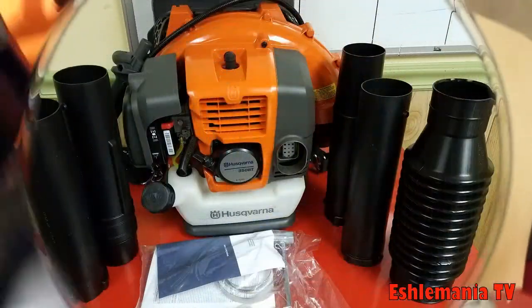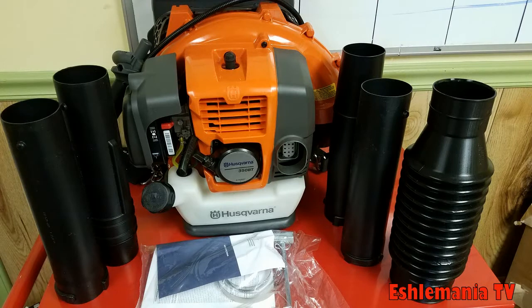So here is all of the contents from the box. You can see we have our 4 different pipes for the leaf blower tube, and we have our flex pipe to connect it to the blower itself. Then we have our bag with our owner's manual, operator instructions, and warranty stuff. It has our scrunch in there and a couple hose clamps we're going to need to put these tubes together. And, of course, the leaf blower itself. So let's put this thing together and show you the final product.